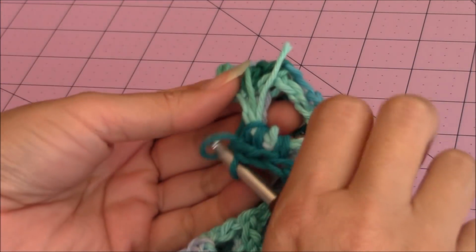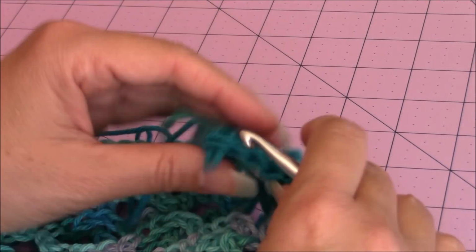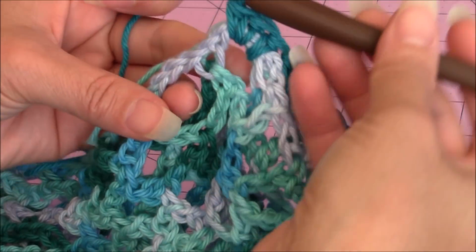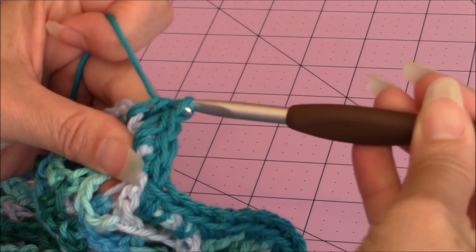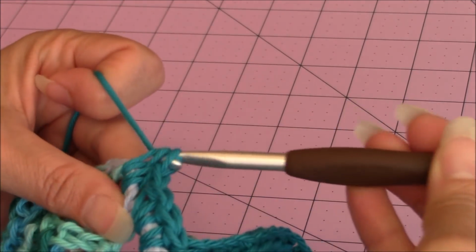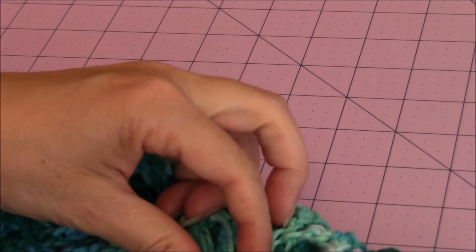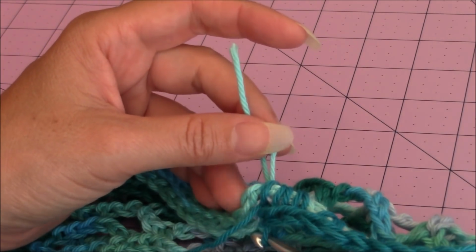And then I have my loose yarn ends. I'm going to bury my loose yarn ends as much as I can. Now I'm going to go into the next triangle. Make 3 half double crochet into that space, going behind my loose yarn ends. After I finish that, my loose yarn ends have been buried enough, so I'm going to go ahead and cut those ends.